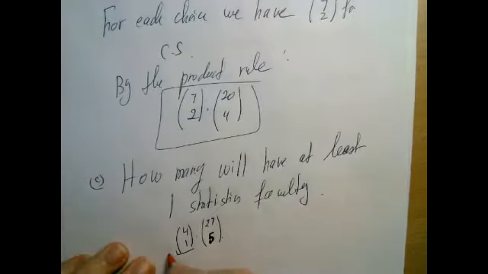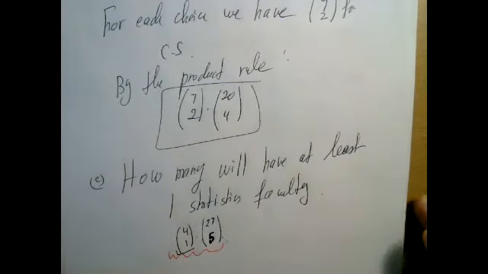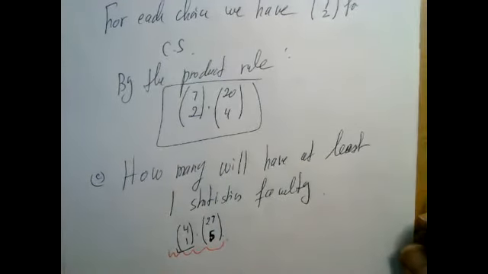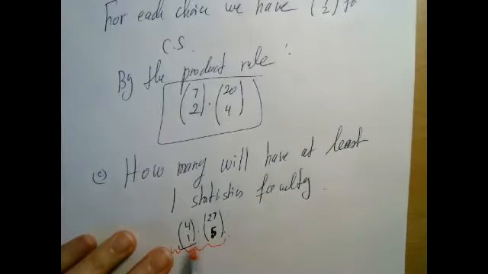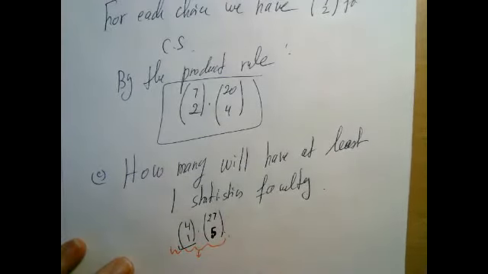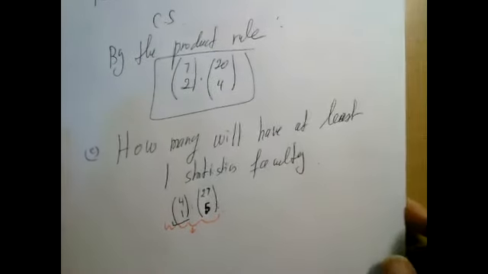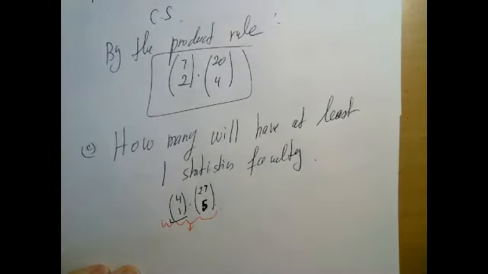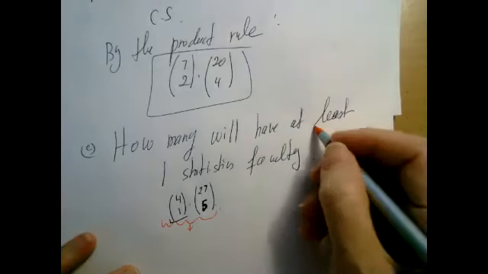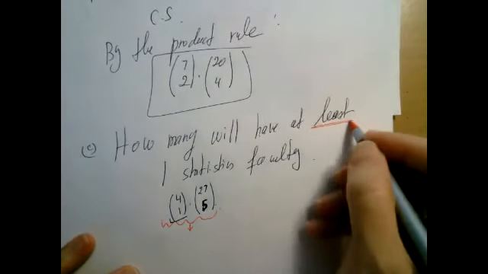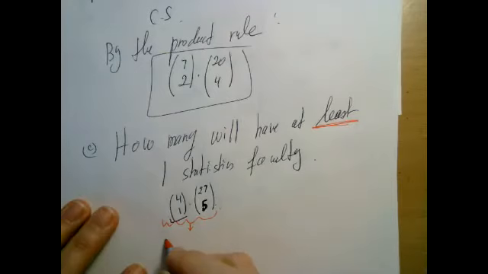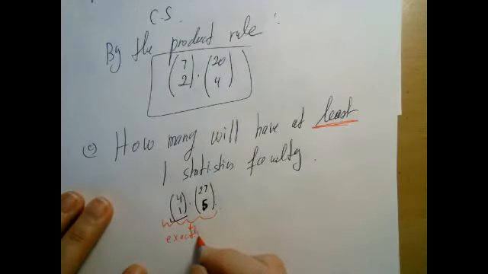In this choice, how many stat faculty will be on the committee? This product represents the number of committees with how many stat on them? So what you're saying is we have to take into account when there are multiple stat people, because what's the question here? At least one. So that's just one case of it. Exactly, so this is exactly 1 stat faculty.